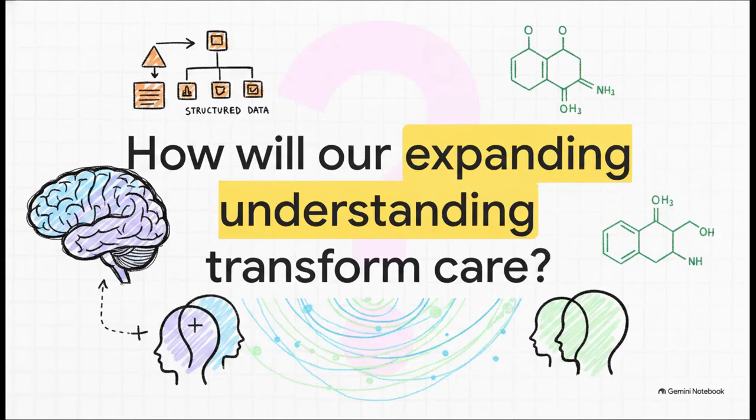We've covered some truly incredible ground in this explainer today, from the highly structured data of the mental status exam to the very delicate biochemical balancing acts of neuroleptics and mood stabilizers. And it leaves us with a pretty provocative final question. With psychiatric medications evolving so rapidly, how exactly will our expanding understanding of the brain transform mental health care tomorrow?